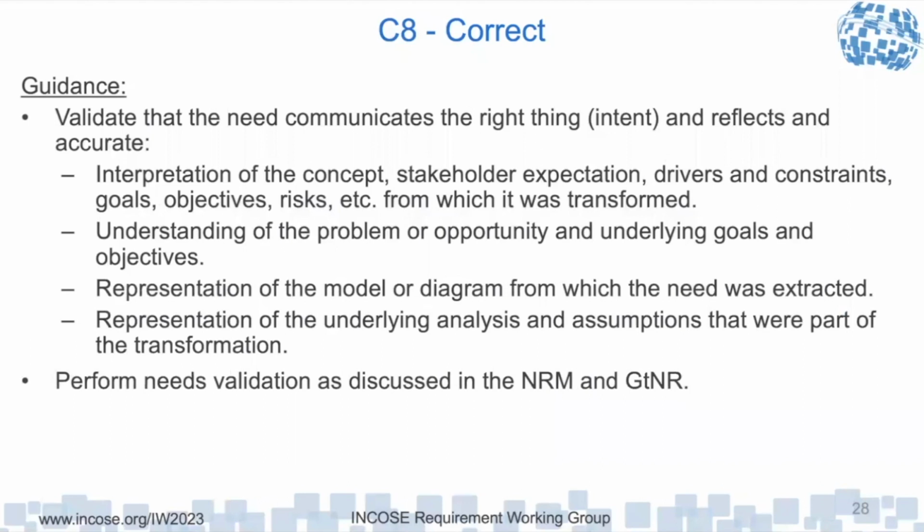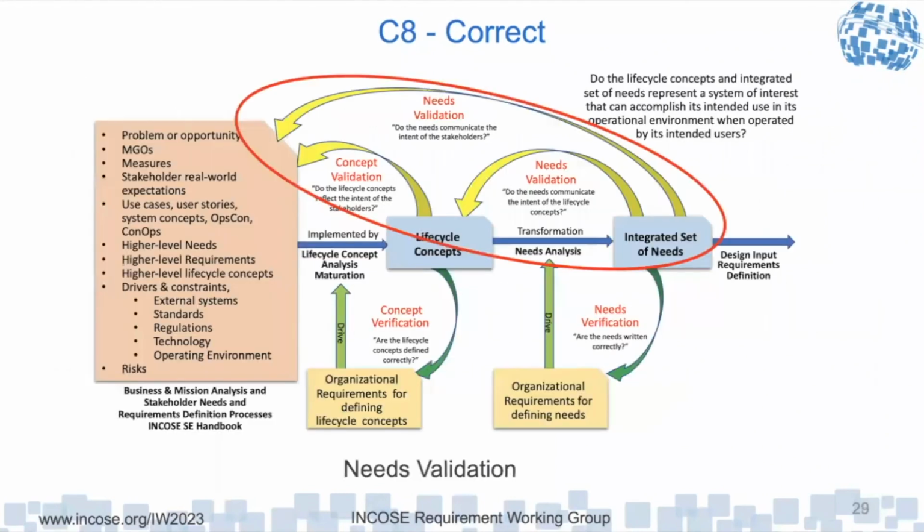Section 4 of the needs and requirements manual is defining lifecycle concepts and needs. And section 5 is the verification of those needs. Section 6 is defining your design input requirements. Section 7 is focused on verification that you have the right needs in there, that they communicate the right thing, and that they're formed correctly. And in the guide to requirements, Tammy has included checklists in the appendices to help do these things. When we talk about integrated validation, it is against both the lifecycle concept and also the other sources that the needs may have come from.